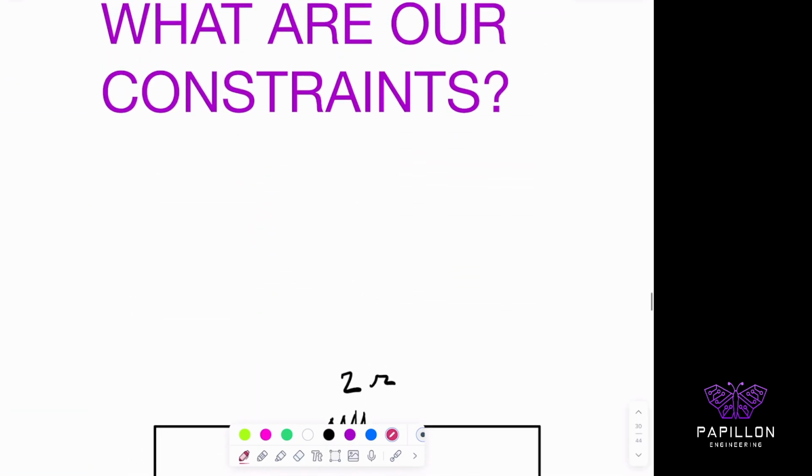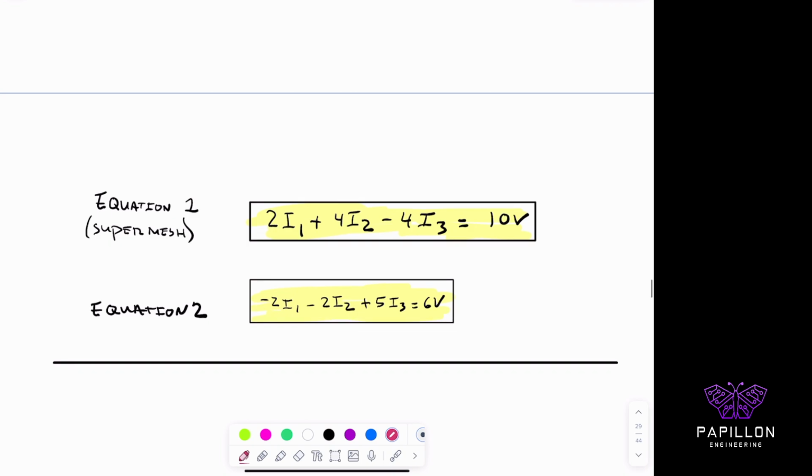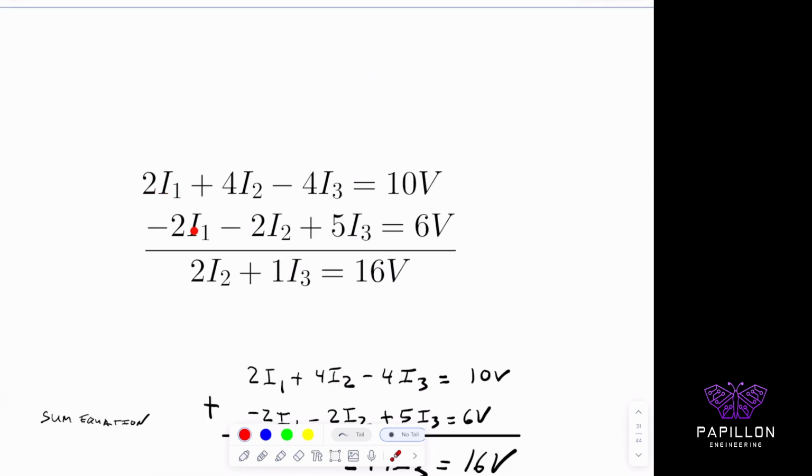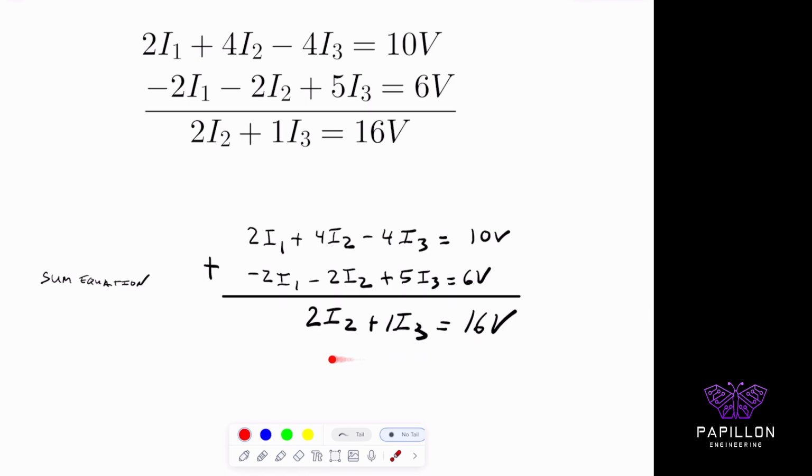But if I look at that, sorry, I'm scrolling again. Sorry, I don't mean to scroll too fast. But here it is. Take a look at this. We got lucky over here. I have a 2i1 on this one. I have a minus 2i1 here. So if I combine these 2 equations, they simplify out, which is exciting and helpful. So this 2i1 and minus 2i1 disappears. So it becomes 0. 4i2 positive and minus 2i2 gives back a positive 2i2, minus 4i3 and positive 5i3 gives me back a 1i3. So I get back a nice simplified problem, as you see here, by summing these equations, which is really important. So now instead of having 2 equations and 3 unknowns, I have 1 equation and 2 unknowns.